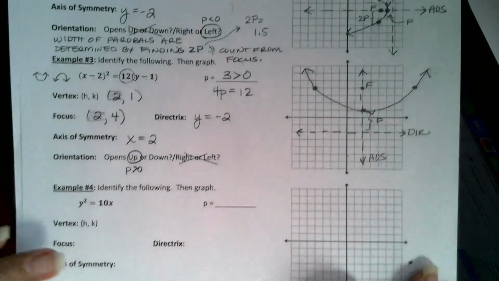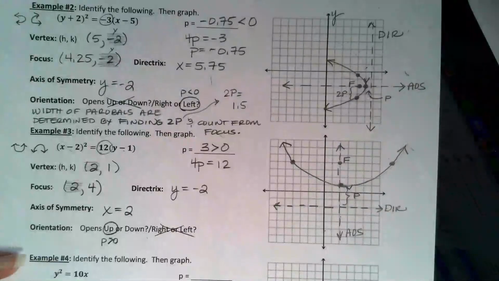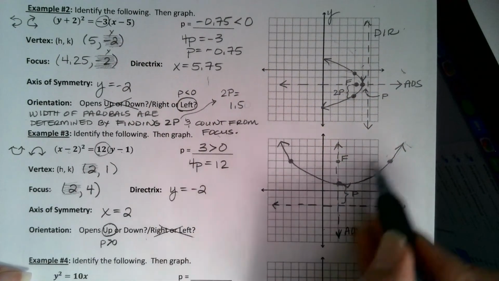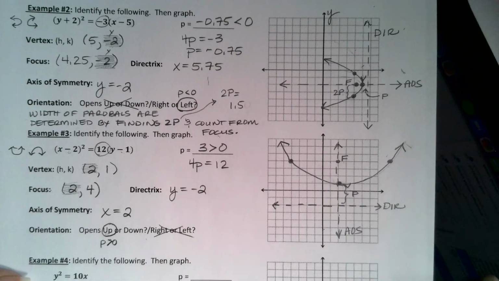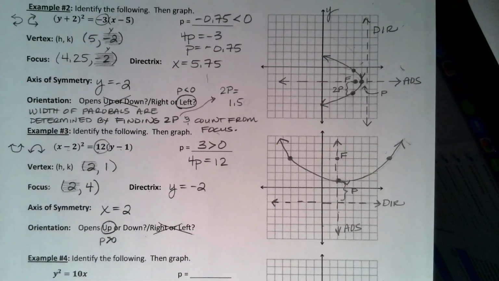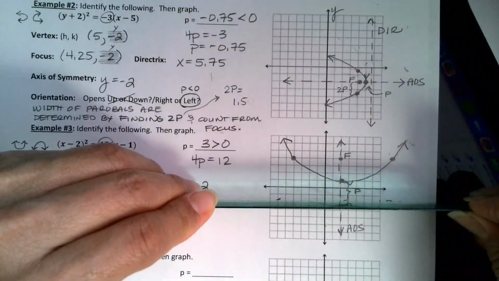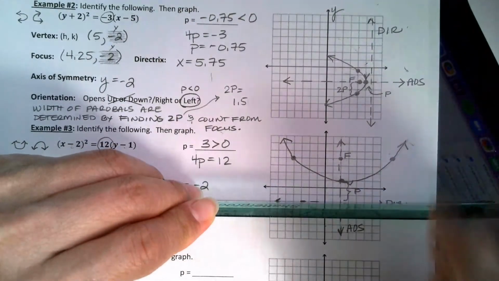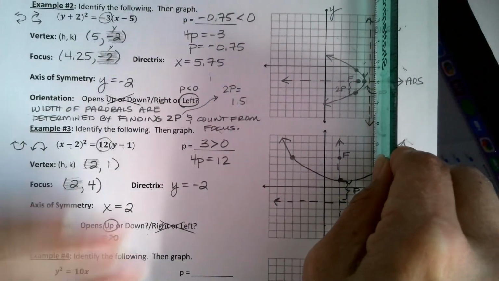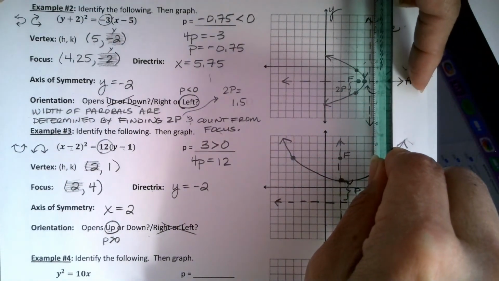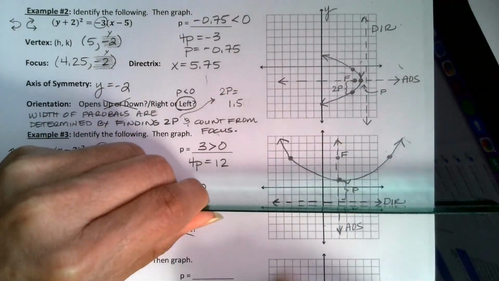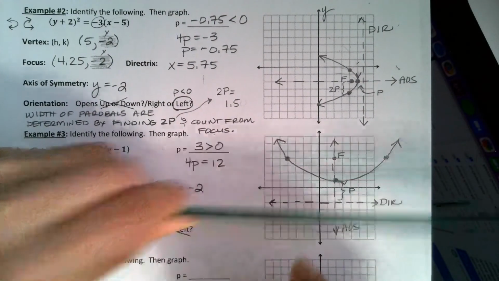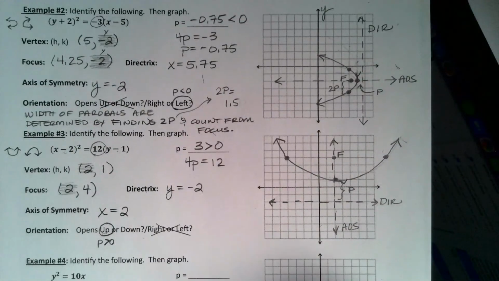One thing I wanted to point out that I have not said over and over again is that please notice that your parabola always points away from the directrix, okay? It points away. So here is this wall, called the directrix, and so the parabola is pointing away from it. Here is the wall. It's pointing away from it on this side. You could point on this side as well, okay? But this one was left facing. On this one, it's pointing away upwards, but you can have drawn a parabola down here where it's facing downwards. But they always point away, okay? So keep that in mind.